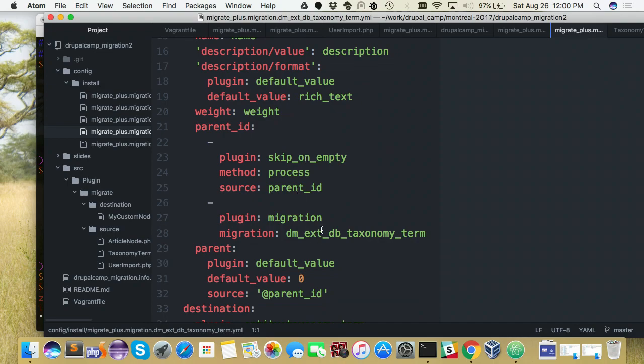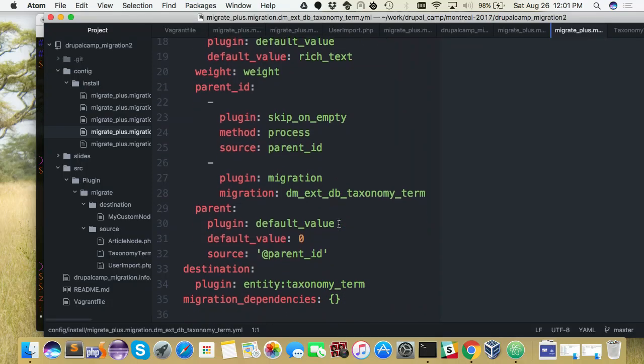Whereas others, there could be taxonomy that do have parents. So in those cases, you want to tell migration that, okay, I want to know what the TID of this taxonomy term is, if it hasn't already been created yet. So I would pass it in to the same migration to say, here's a TID, have you imported this yet? And it will say, yes, we have, here's the TID. Or it would say, no, we haven't, and it'll import it, and then you'll get the TID data. So it's kind of a recursion here. So parent ID doesn't actually map to anything on the destination side. It's just a variable that we've defined within our YAML file to hold the output of this processing.